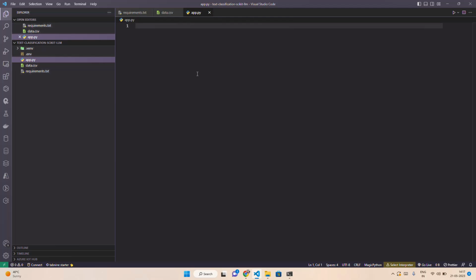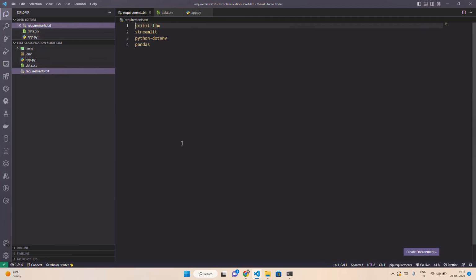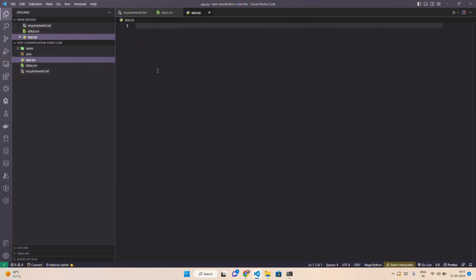So the first thing that we have to do is install all of this. I hope you have installed all of this. We need Streamlit, we need Scikit-LLM, we need python-dotenv basically to handle the API key, and we need pandas because we are going to work with a CSV file, guys. I said I will upload a CSV file and we'll get our result in a CSV file. Okay, let's see how this makes your data science task easier.